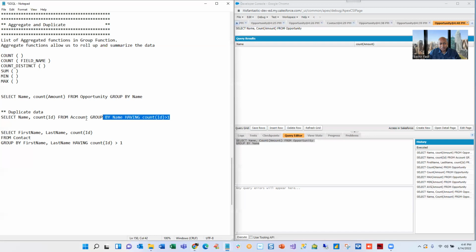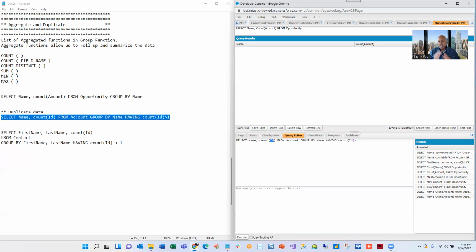So here's a sample query. And again, if you go to Kinsey Tech on the chapter, you'll be able to download the file and execute it. But let's read it together. So it's select name, and we're counting the ID. Remember, usually the first field in any object is the ID field. If I have an account object, the first field is the account ID. If I create a custom object called customer service, then the first field is going to be the customer service ID. So the ID is what makes it unique normally.